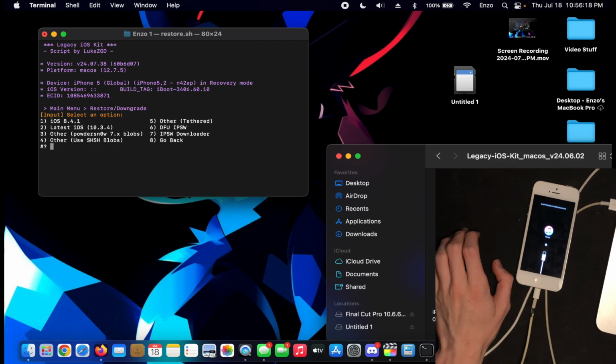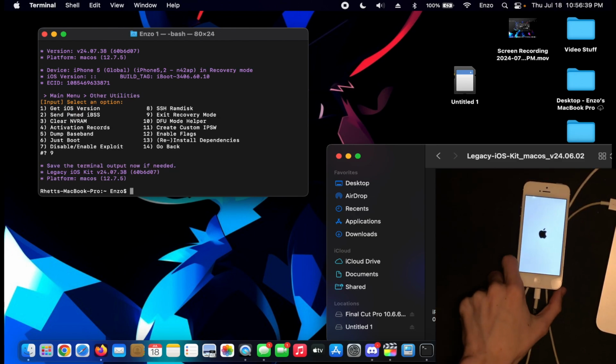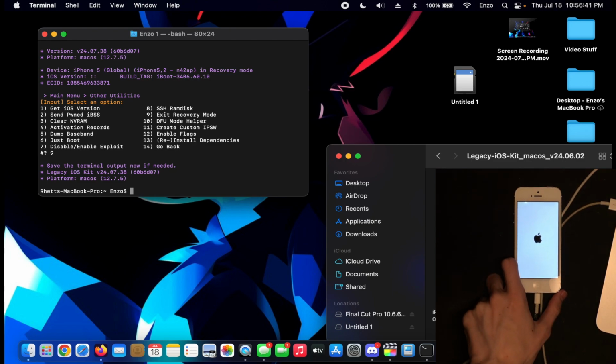Yeah, I don't know. Well, that's unfortunate. I don't know what else to do with this. I tried, but it didn't work. So I can't use Legacy iOS Kit to downgrade it to iOS 8.